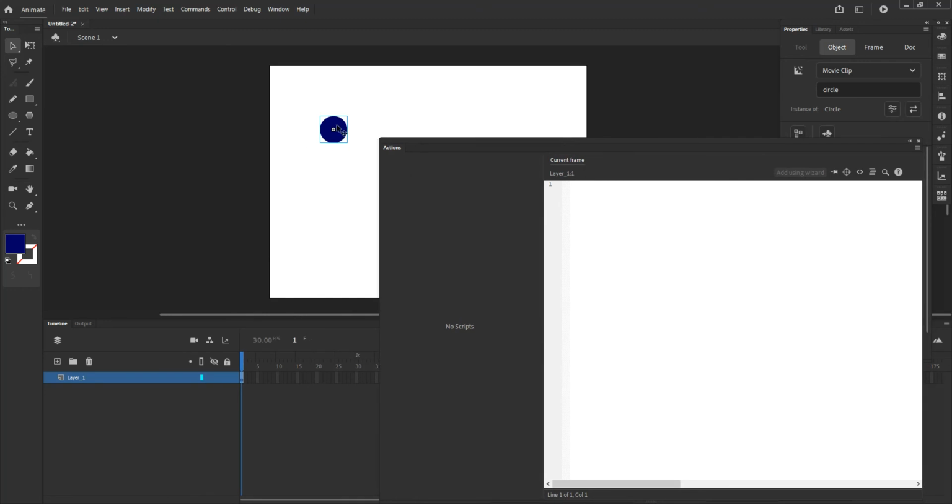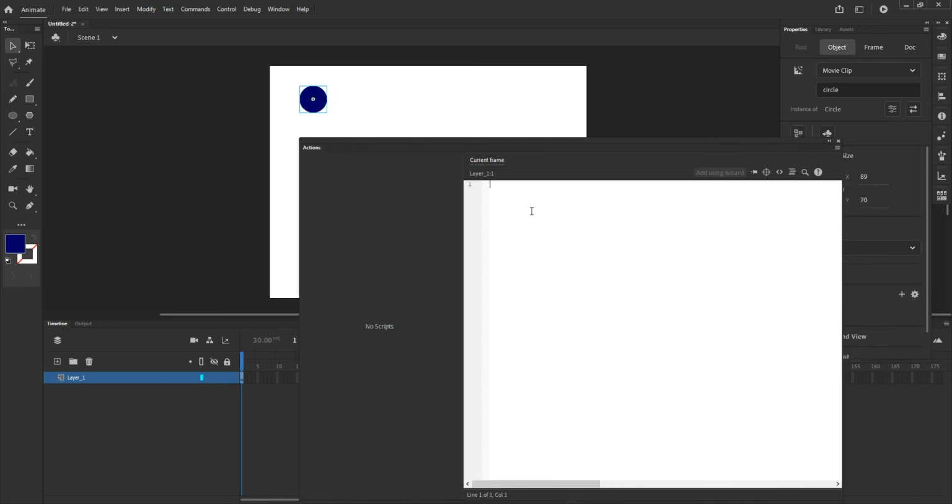So if I want to change the values of that instance of this circle movie clip on the stage, then I would use basically the same principle as with a variable. Now that I know the name of that particular instance, it can be treated almost like a variable in the code. Anytime I want to do something to it, if I say circle and I want to change its property x, the x value of that particular circle, then I will say circle.x, referring to the x position of that particular movie clip.